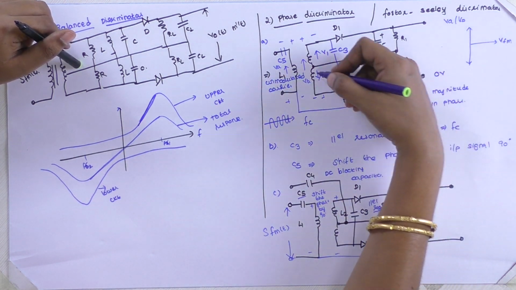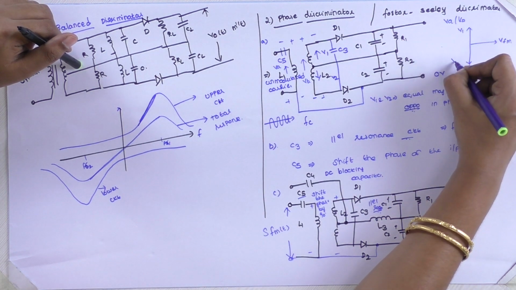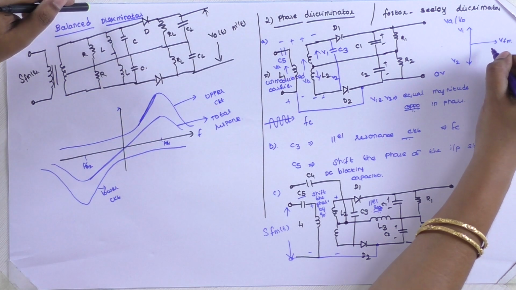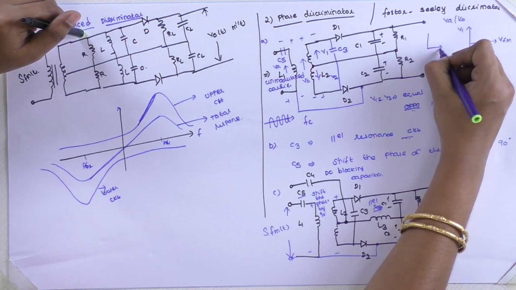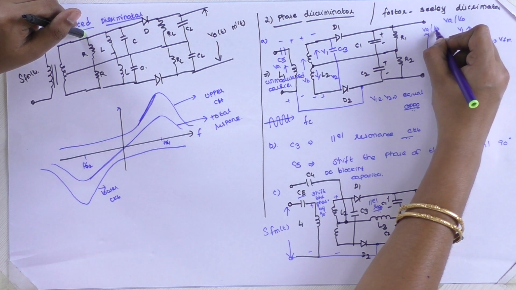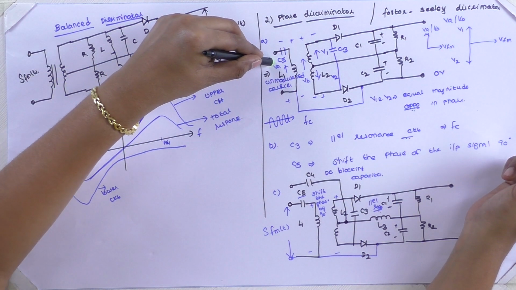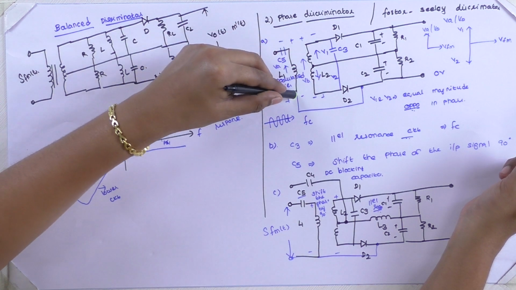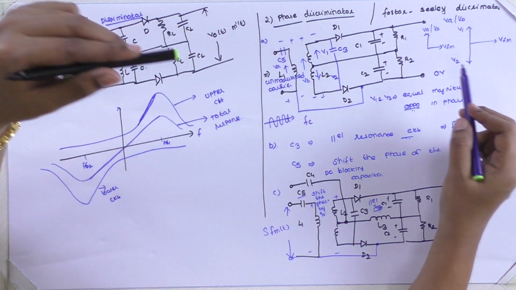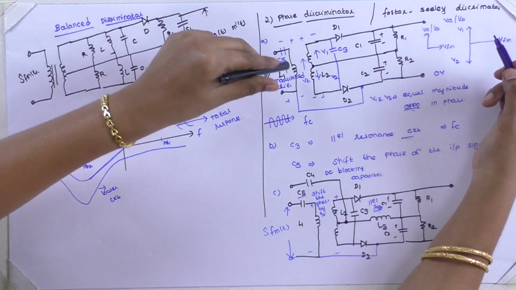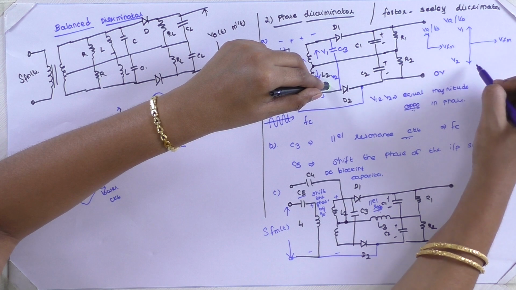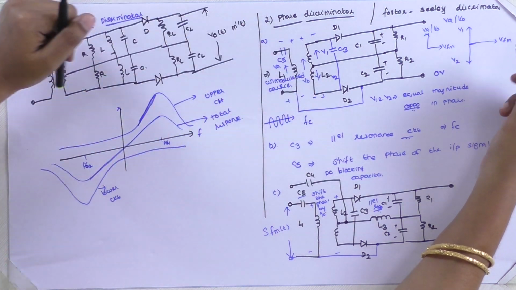Which are anti-phase? V1 and V2 are anti-phase with each other, that is V1 of T and V2 of T. This is with respect to VFM, VA or VB. So, from this here we have VA, plus and minus, since it is a center fed transformer, here also plus and minus, therefore VA and VB are in phase, but when it reaches here, V1 and V2 are anti-phase, therefore V1 and V2 are having opposite directions.